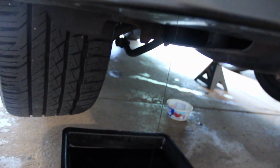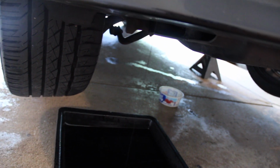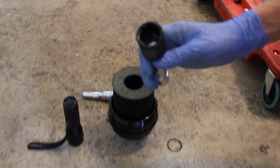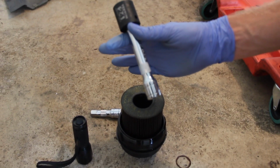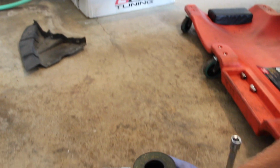So you loosen up that 6mm hex, maybe reposition the drain pan, take it out, and you really don't get too much more oil. I'm just going to let that drain for a couple minutes before I try to take the whole filter housing out. So a 24mm, I used a 6-point half drive and a 6-inch half drive extension to actually get the oil filter housing cap off with the filter in there.